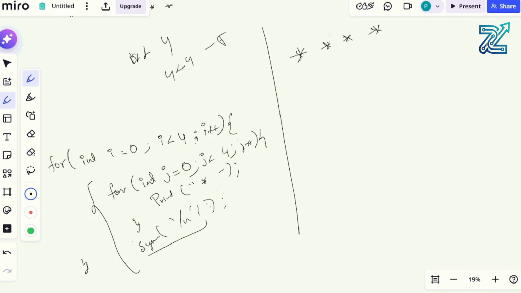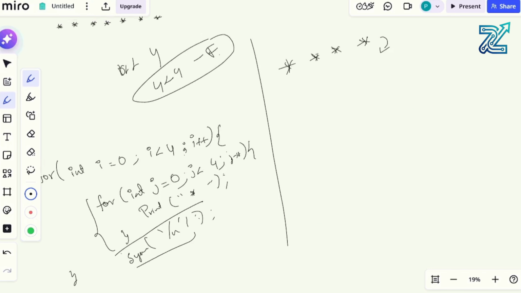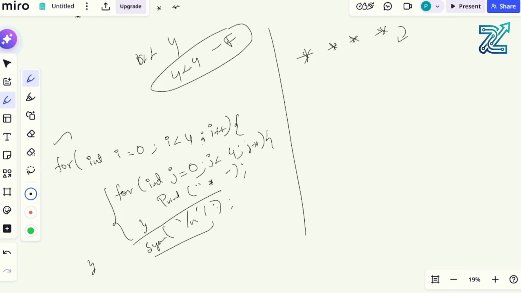Okay. So now what is happening? It will become false. It will get out of only this loop, that means only this inner for loop. So after that it will print next line. That means it will go to the next line. After going to the next line, one iteration of this outer for loop is executed. So now the current value of I will become 1. So 1 less than 4.